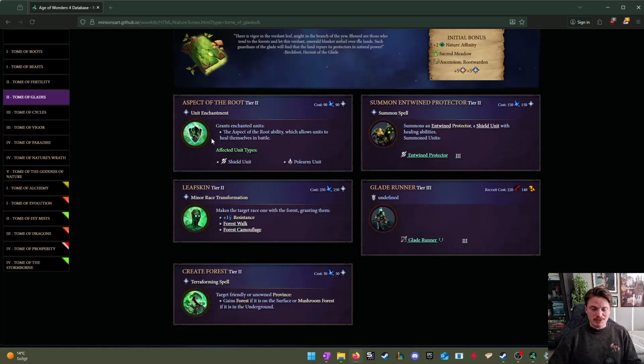One big weakness we can have is that we can be bursted down before we're able to heal, because we have a lot of healing in this build. An aspect of the root, I think, helps us out in this department, where we heal ourselves for 36 and we're putting ourselves into defense mode. So this is a really good counter to those builds that try to focus down one unit at a time.